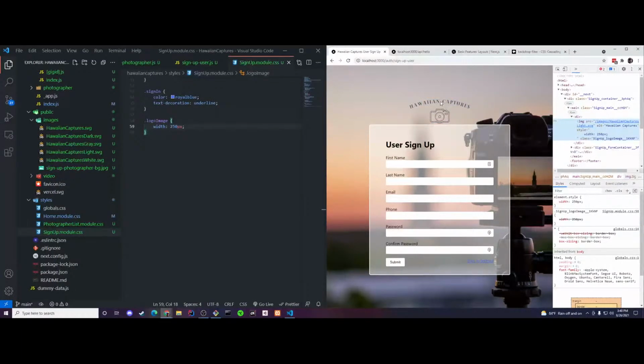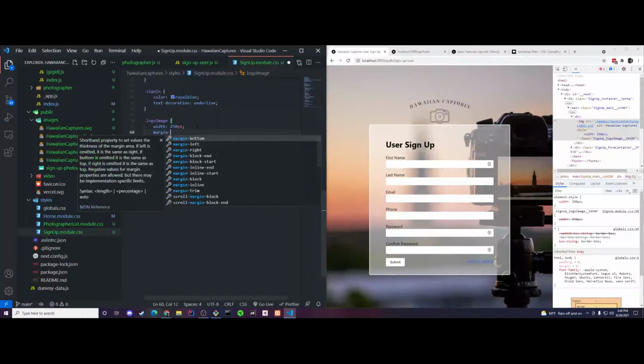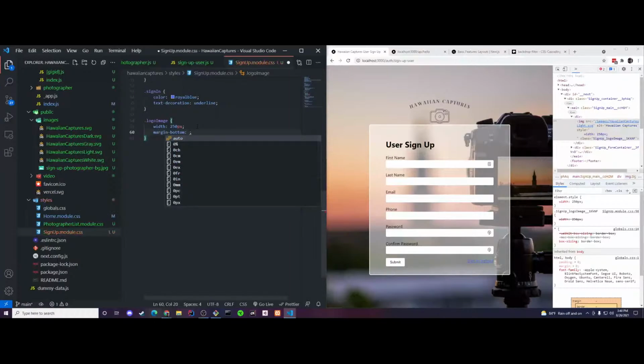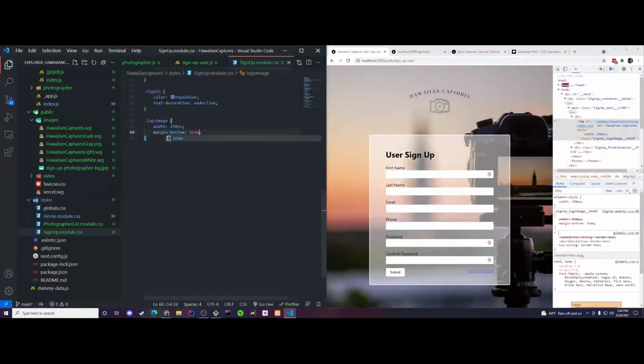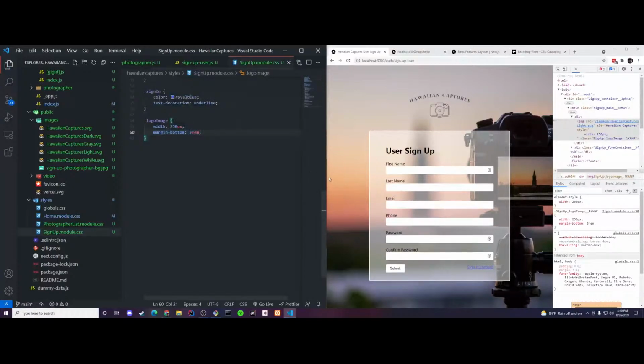I don't think I want it just directly above, or do I? It really doesn't matter. I think I'm just going to keep it directly above because rather than add another div around that, I'm just going to do that and then do a margin bottom 5 rem. I think that's good right there.